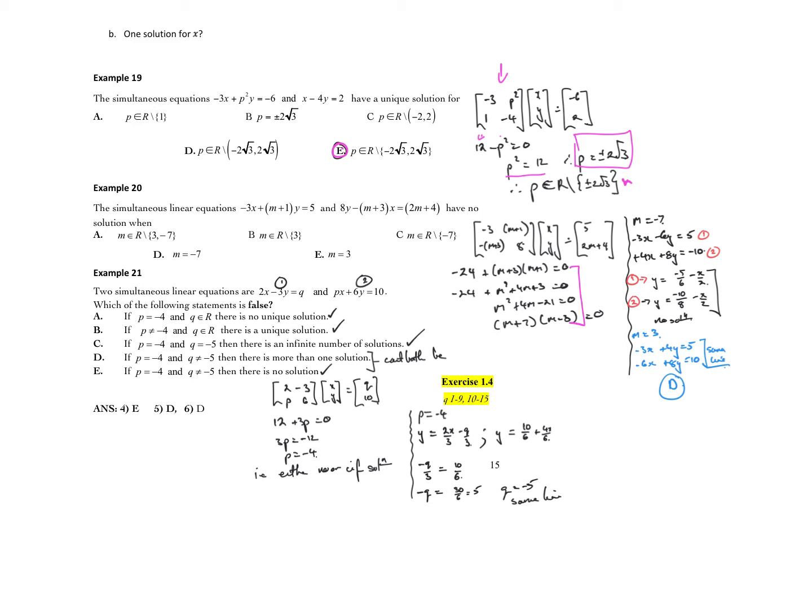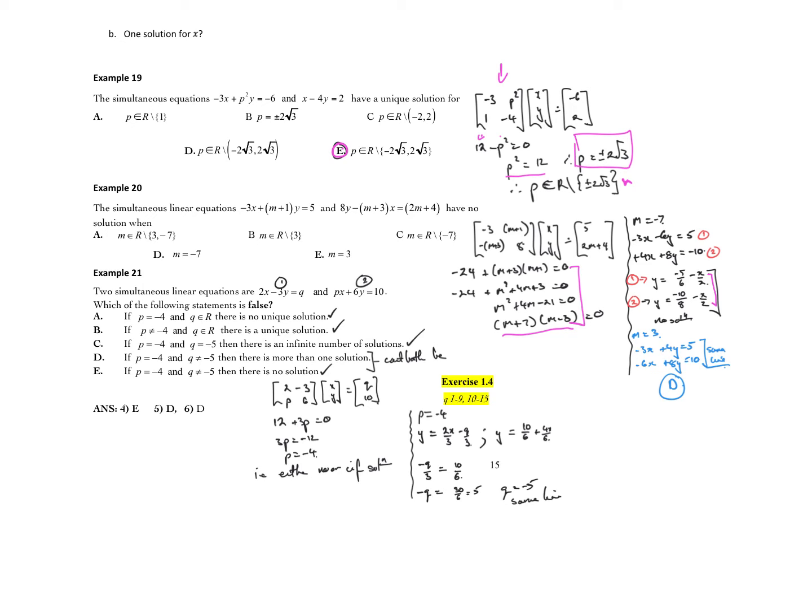But again, if I set that determinant equal to 0, I said discriminant before, determinant, we get (m plus 7)(m minus 3) equal to 0. So for m equal to -7 or 3, we will get non-unique solutions. I want no solution specifically. If I put m equal to -7, I get -3x minus 6y equal to 5, and 4x plus 8y equal to -10. Rearrange, and you can see the gradients are the same, but the y-intercepts are slightly different. So that's going to be parallel lines.